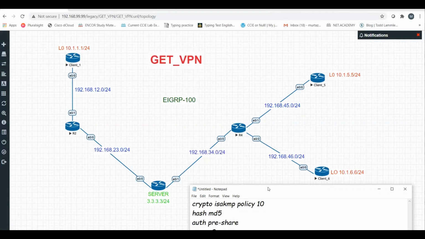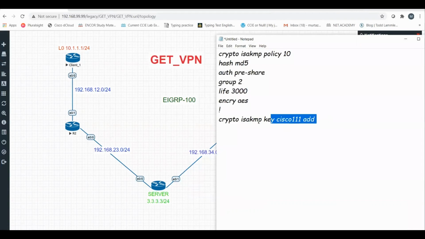So if I want, I can create 3 keys for 3 different group members. For example, I'll show you. This is my first client 1. I can say 192.168.12.1. You can see that is the IP address of client 1's Ethernet 0/0 interface.